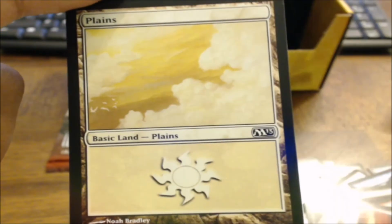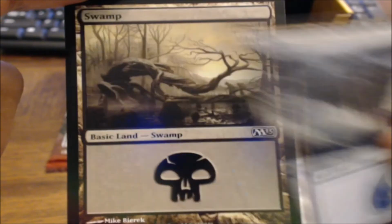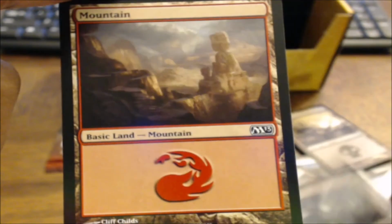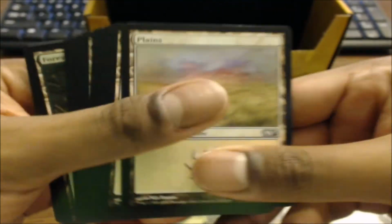Plains, awesome. Plains, awesome. Oh no, stop. Stop, no. No. No. No, stop. Stop, please. I want rares. Give me my planeswalker. Give me my planeswalker. Ugh. Okay. Okay.